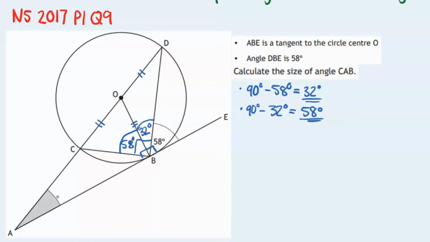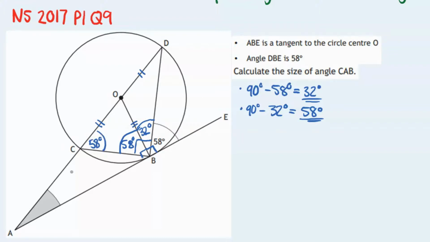We're working towards angle ABC, angle CAB, sorry. Okay, so if you look at this diagram, we have OCB. This is an isosceles triangle. Okay, so this is a radius line, OC, and then OB is also a radius line. So they're the same length. We have an isosceles triangle. Now, if you follow this rule, then this angle here will also be 58 degrees.